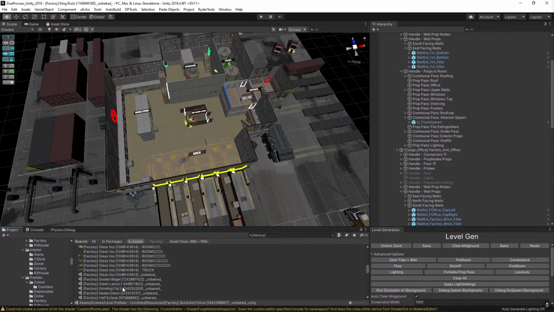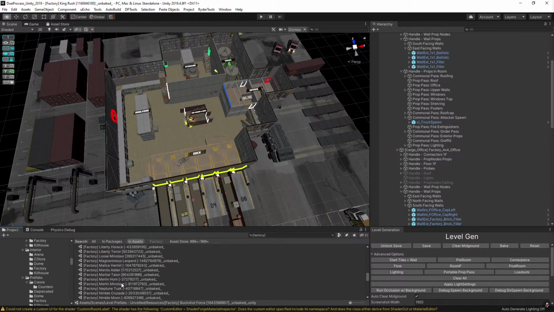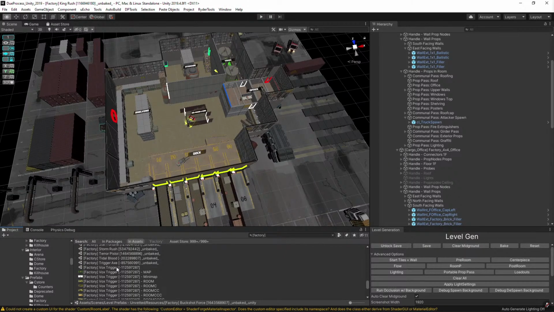I don't remember the name of any of my maps from last week, and I've got like a bajillion. Look at all these factory maps on my computer, dude. I have so many, and they're all so old. Do you remember any of them? I know I can't use Zulu Rushing. Maybe it's Vox Trigger. Let's try Vox Trigger.